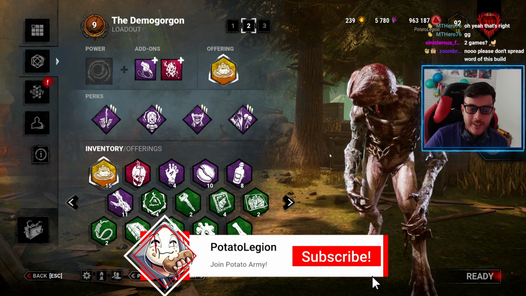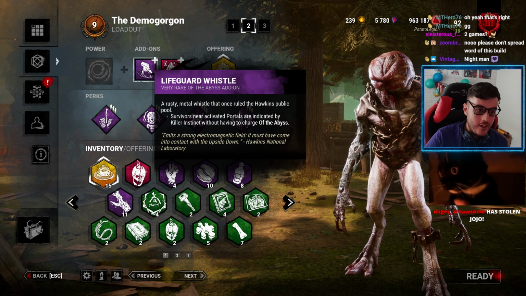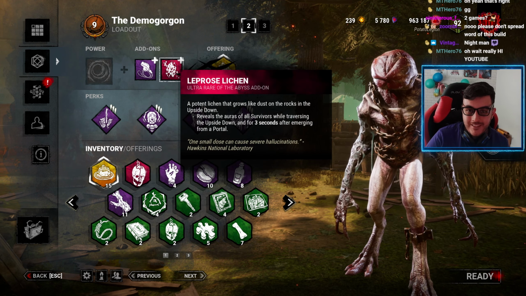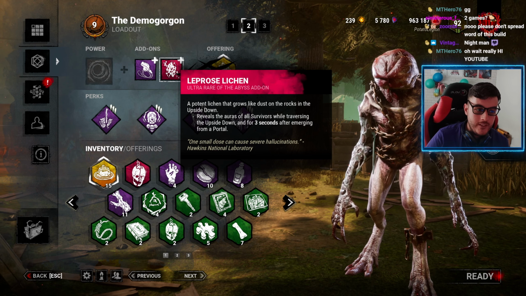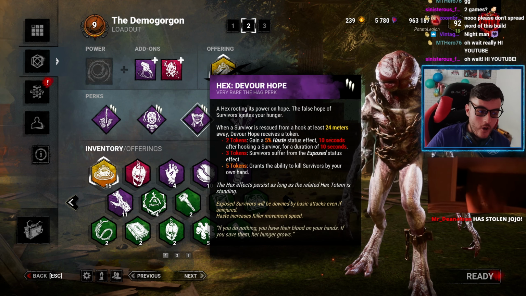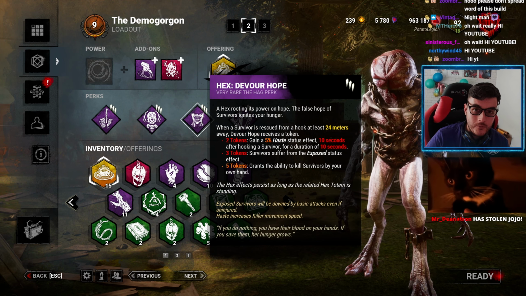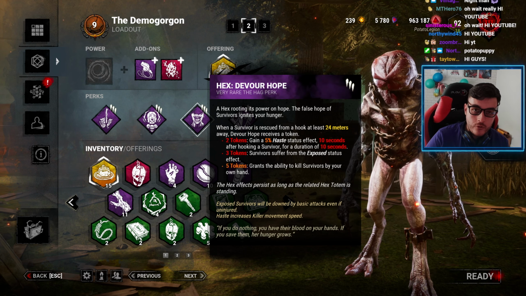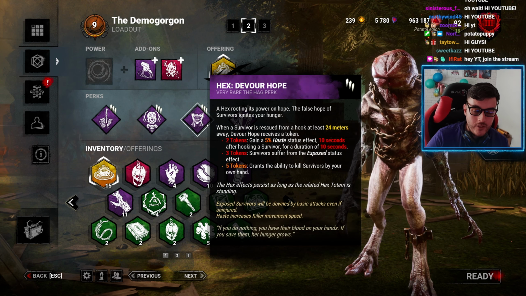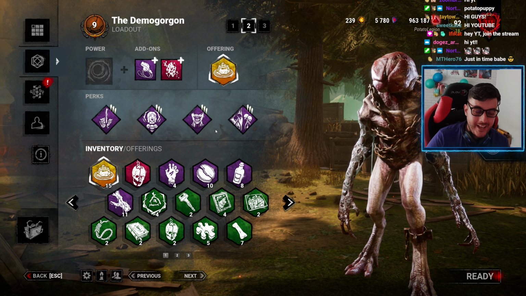In today's video, we are bringing the nasty add-on combination, the Lifeguard Whistle with the Lepros Lichen. And basically what this allows you to do is get great information and defend your Devour Hope. If you make sure that you put a portal by one of your totems at the start of the game, and then make sure you use that portal so that Lifeguard Whistle activates, whenever a survivor comes anywhere near your Devour Hope, you'll quickly be able to get back and stop them.